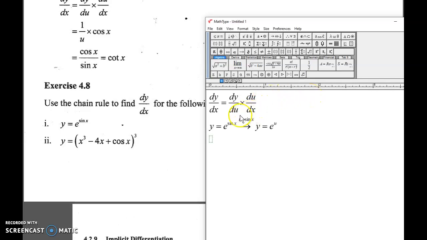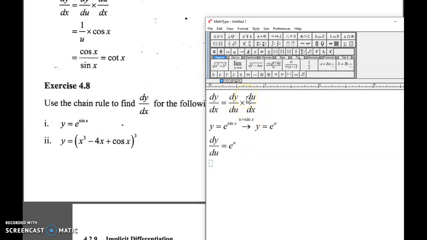So how are we going to do that? The way to do that is by defining the function inside, sin x here, as u. So we define u equal to sin x. We want to remove x and make it u. So we make sin x as u, and rewrite the function to y equal to e^u. Now, as you can see, we have changed the function of y in terms of u. So by using this, we can look for dy over du. By the properties of exponents, the derivative of e^u is also e^u. So dy/du equal to e^u.